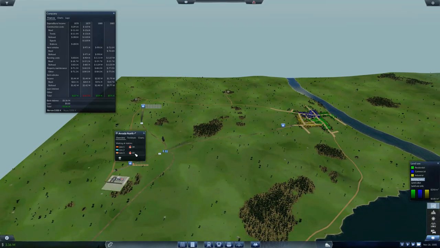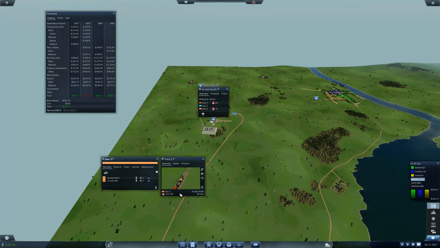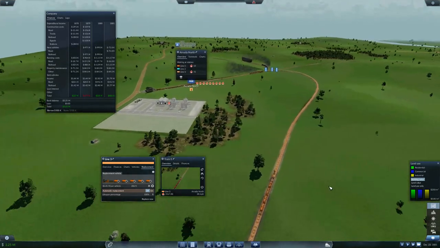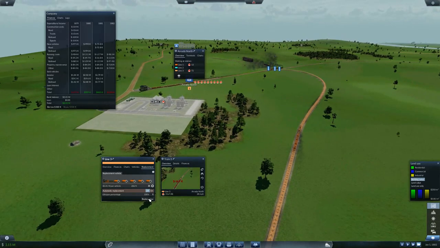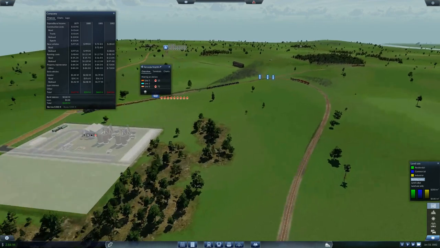He's got 34. He's got 68. But we could put another buggy on him. Line three, replace. One, two, three, four, five. Oh, does he have one? Oh, replace now. Give him another buggy. Yes, it'll cost $306,000. Line three just got a new buggy.